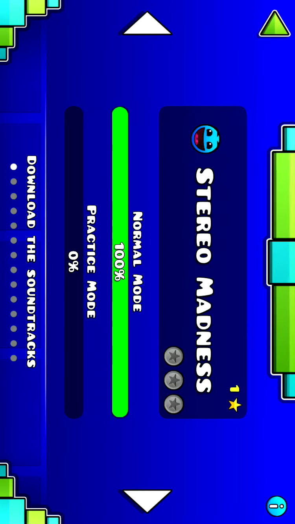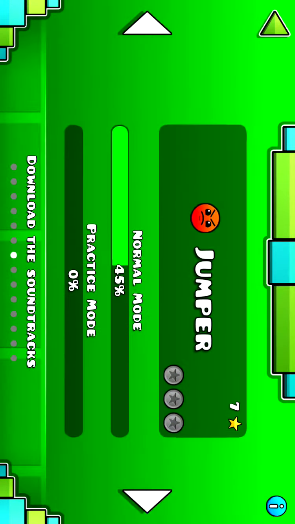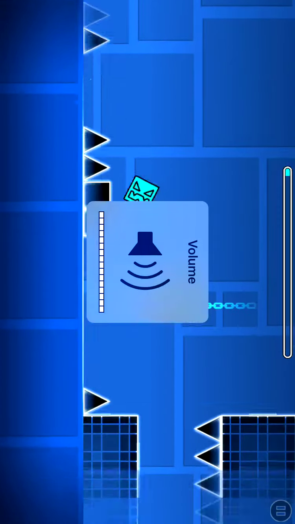Okay, let's get into it. I beat Can't Let Go. I'm trying to beat base after base. I can't beat this level. That's so okay. I'm gonna try beating this again.